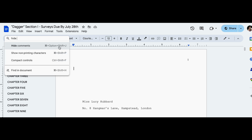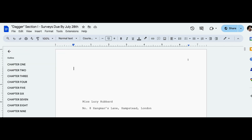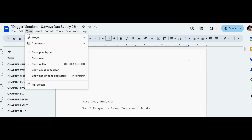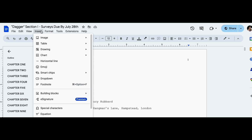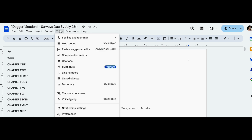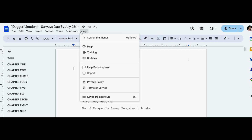And if you have a MacBook, you can use this keyboard shortcut. And then it will say comments hidden. Oh, you can't see the pop-up because of how I have my screen cropped, but it does tell you that you can hide the comments that way. And I think you will have to then turn the comments back on if you want to leave some yourself, but it is possible to hide them while you're reading.